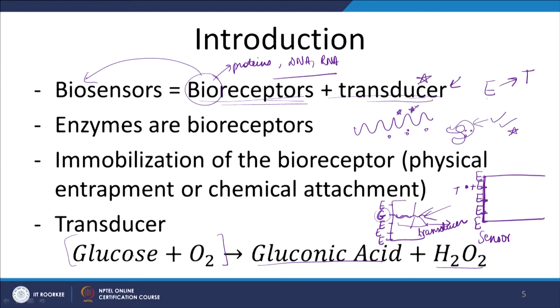For example, again, oxidation of glucose forming gluconic acid and hydrogen peroxide. I have three options here. I can have a transducer here whose job is to read the amount of oxygen available in the environment. As oxygen drops, it knows that glucose oxidation is happening. So it can detect oxygen, or it can detect gluconic acid. As gluconic acid is present more and more, the transducer creates more and more signal. So we know now the reaction is moving towards the right side. Or we can have a hydrogen peroxide detector. All these three things are subject for detection, and any one of them will give me information on oxidation of glucose.